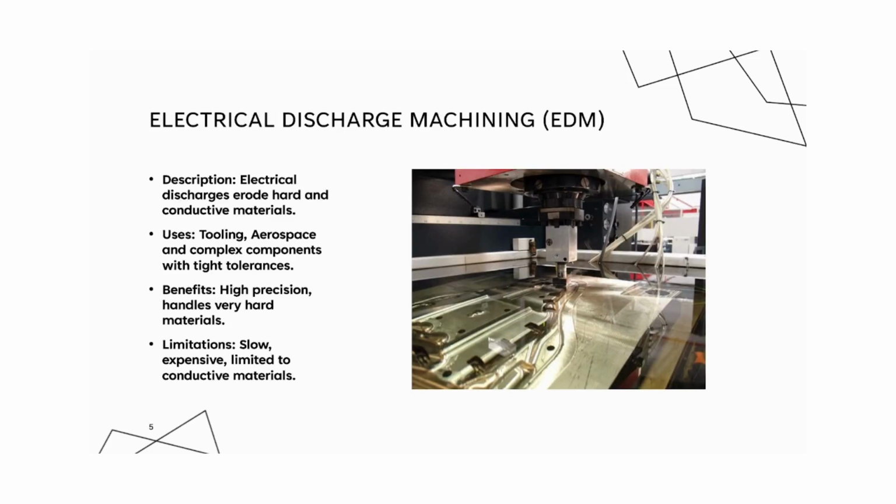Next, let's talk about electrical discharge machining, or EDM. EDM removes material through high-frequency electrical discharges. This method is particularly suited for machining hard, conductive materials like tool steels and superalloys, and is known for achieving tight tolerances. EDM is invaluable in mold making, aerospace, and precision tooling. It's used for parts requiring intricate shapes or high tolerance, such as injection molds and turbine blades.